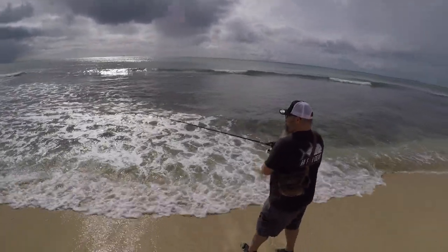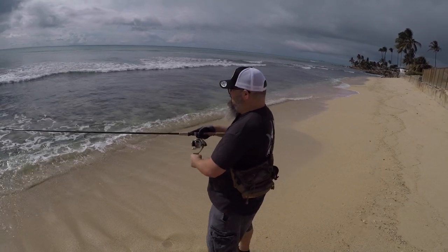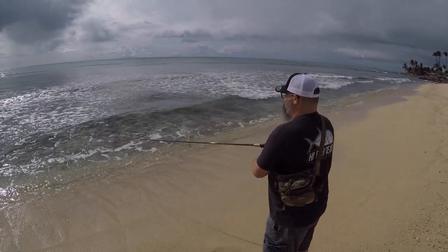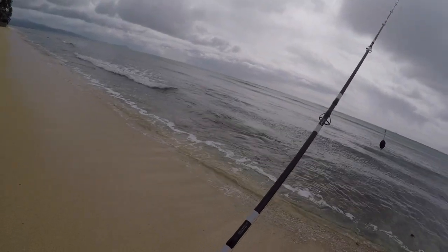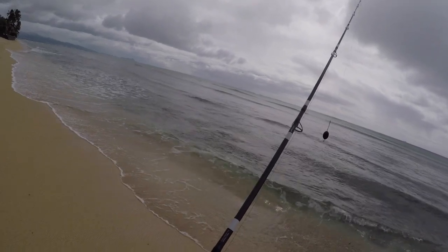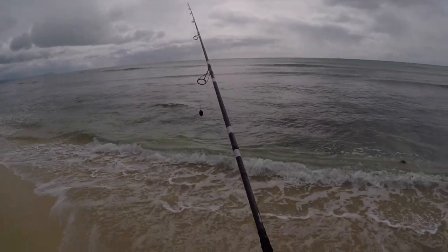Good distance for a soft cast. But the thing is, if you try to bomb it on the first cast, you find out if your knots are all jacked or something. This is my Rockaway HD — it's a nine-and-a-half footer. The stats say this is rated 12 to 25 pounds — it's lying — two to six ounces, and it has a 30-70 split configuration.